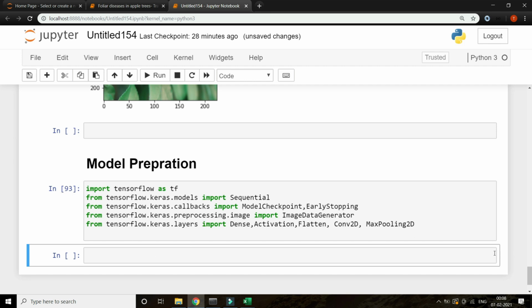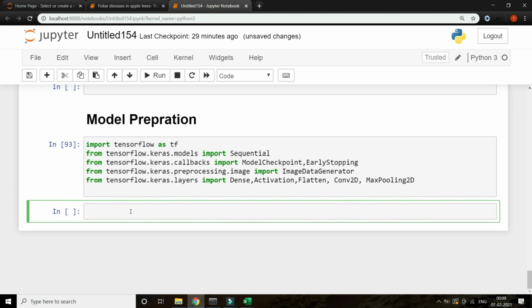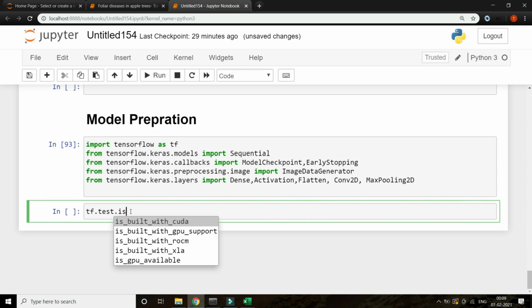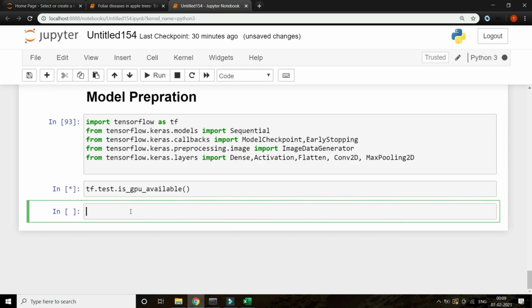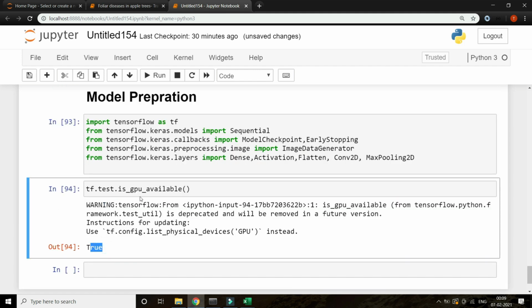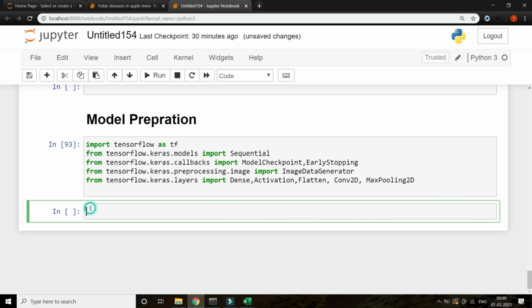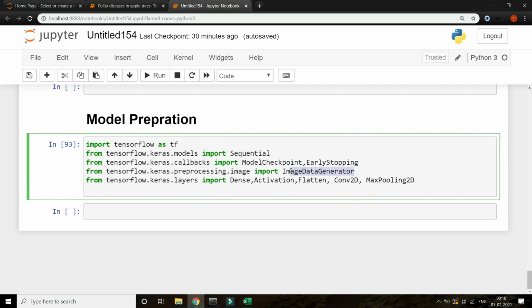Alright, okay. So now let's make your own model. Let me test if I have GPU available. If you don't have GPU available, okay. I have given the pre-trained model, so you can test it using that. True, it's available for me. If you don't have it available, then it's okay. You can't do training with that speed, but I have given you a pre-trained model, so you can do your testing. You can do everything. So now let's use this image data generator.